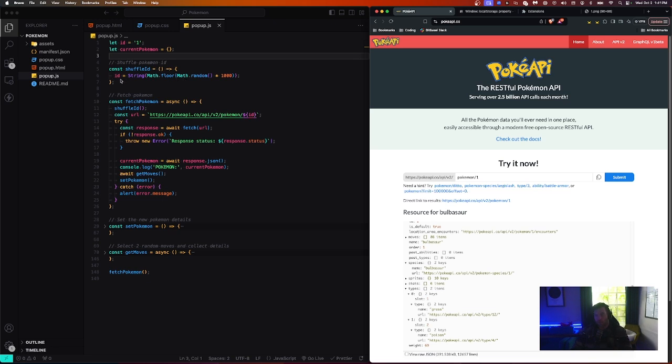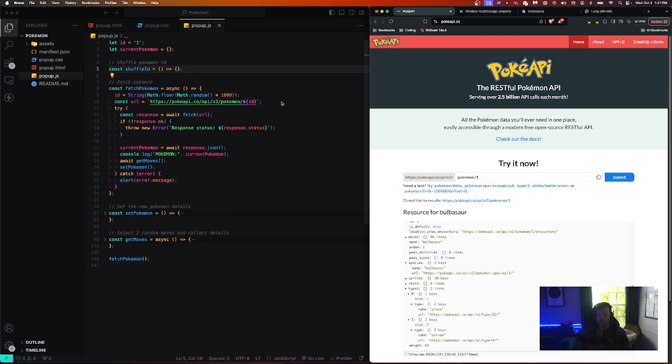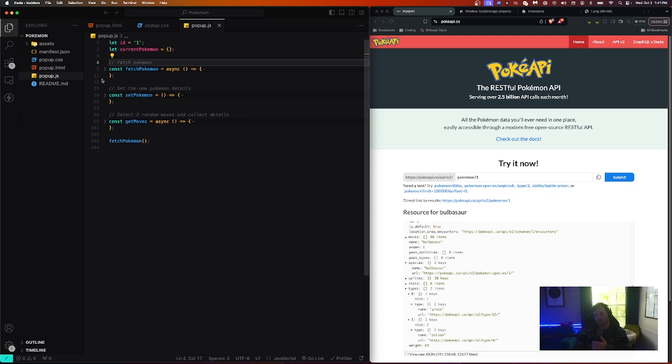And then when I'm thinking about it, why can't I just take this line of code and paste it here instead of having a function call? I mean, it does explain a little bit better what's going on, but we save some code just by doing that. Okay, still works the same. But all we did was remove that function and just update the ID inside the fetch Pokemon. So there's a lot of little improvements that we can typically make.